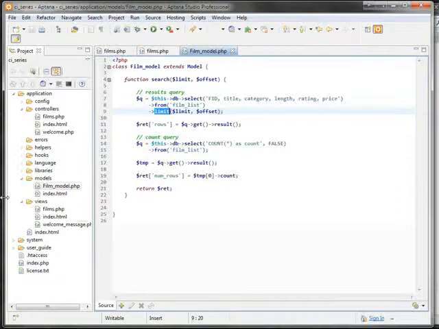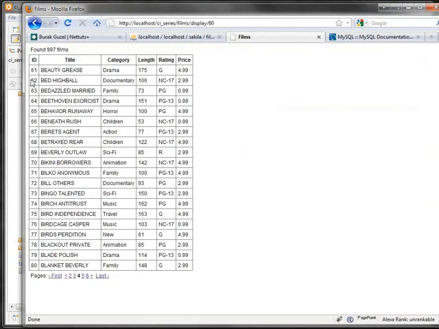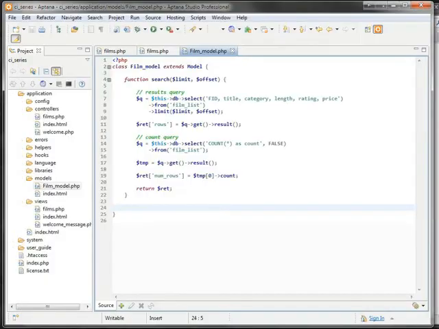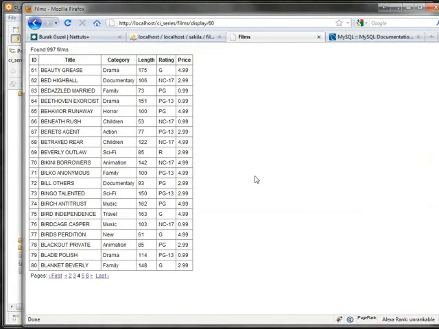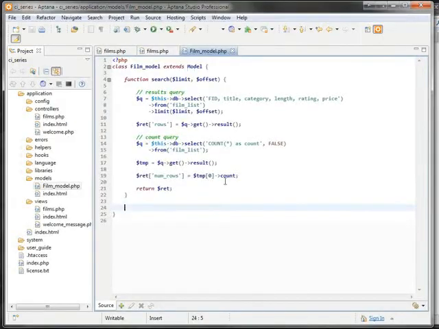All right, next step, we want to make this sortable. So we'll have clickable links on these titles, and when you click, it's going to sort by that column. How are we going to do that? It's not going to be like an Ajax JavaScript trick. It's going to be actually reloading the page, because there's hidden data that's not inside this page. So sorting with Ajax may not be very good here. So we're going to sort the old-fashioned way.